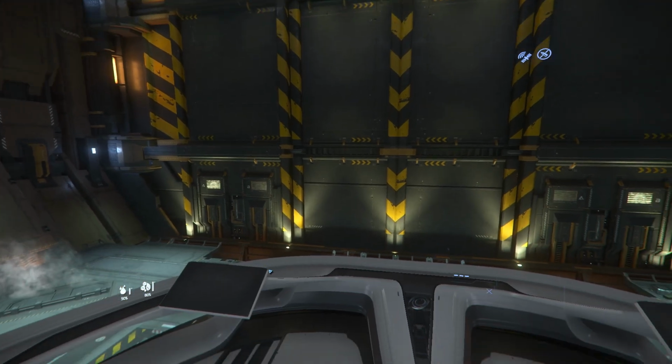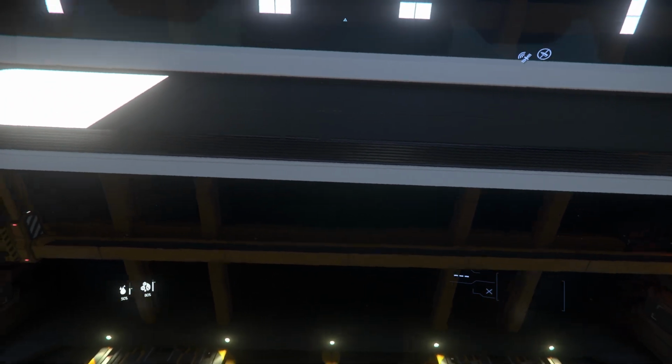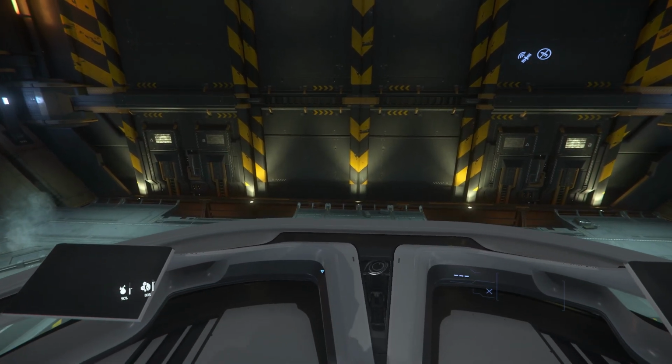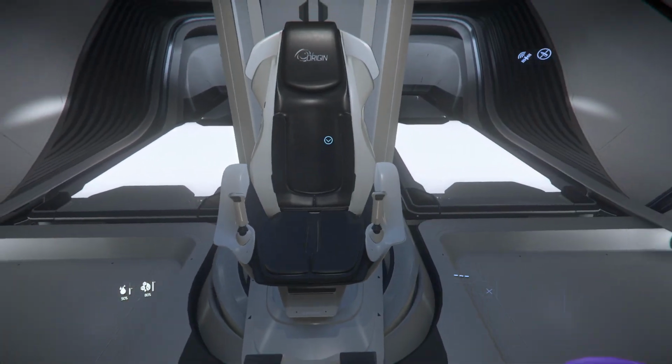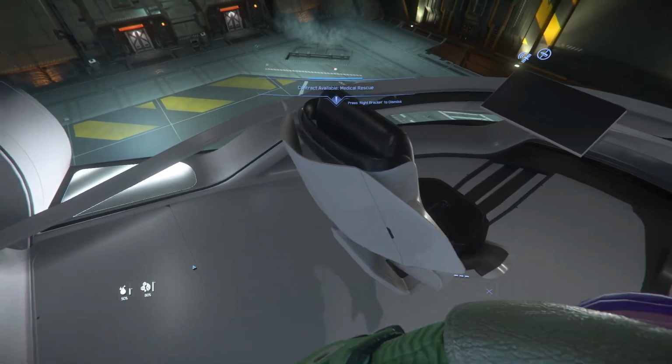And so then if you look up while you're in the captain's seat, you can look up and see that bar, but you can also see above you. If you have hangar doors that open above you, you can look up and see if you're clear. So that is nice. These crew seats right now are just gunner seats.